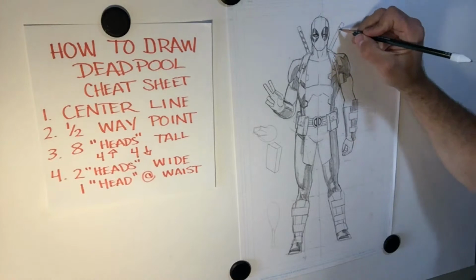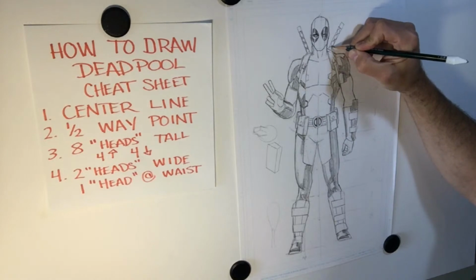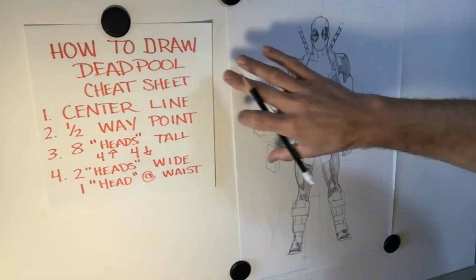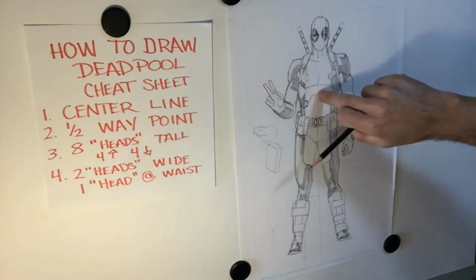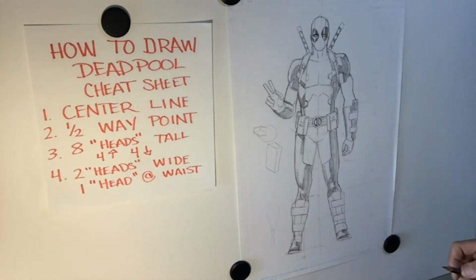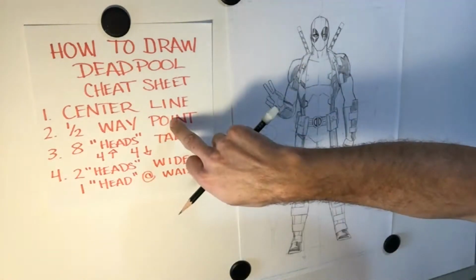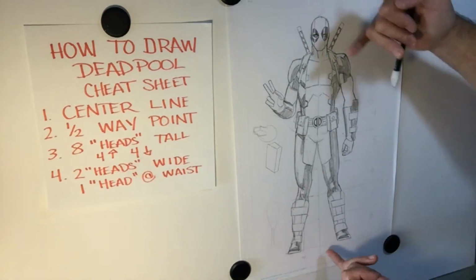So that's the basic gist of it. Let me block in this sword here. So again, let's review the points here as we go down the illustration. You want to start with a center line, and even if you're going to draw an action pose, you often have a line of action that goes through the whole pose. So it's easy with a static drawing like this that you start with a pretty straight center line, and then you find a halfway point. So you have an idea of how to draw your figure so that the proportions match what you're going for.